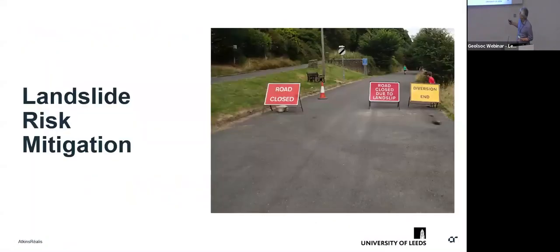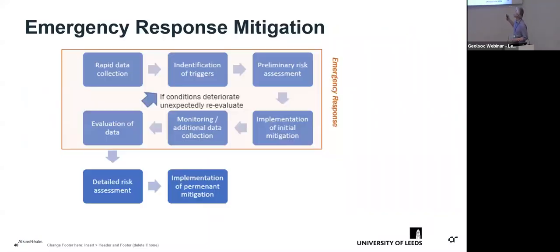So if I go back to this slide here, this is a picture of a landslide in Eyam. It's on the old road that was between Eyam and Grindleford. For that mitigation, because the costs of the remediation and engineering works for the landslide were quite high, the council have decided to permanently close that road. And that is an appropriate mitigation going forwards. You may not have the budget to put those hard engineering solutions in, which is why the guide covers things like appropriate mitigation solutions.